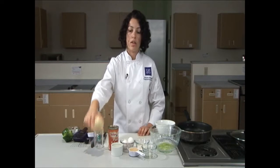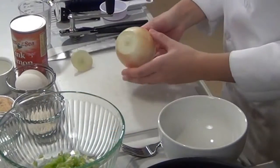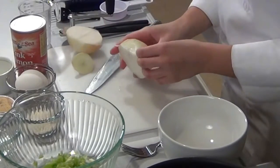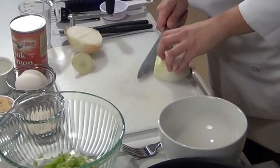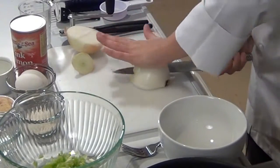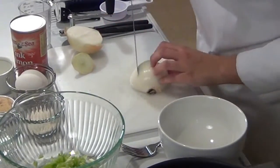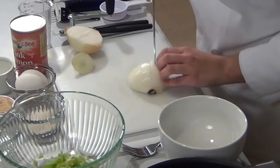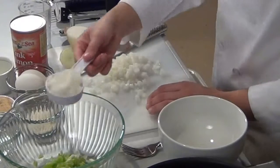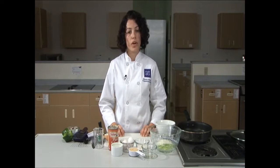Next we'll be cutting our onion. There are two parts to the onion: the tip and the root. We'll then have created a flat surface to put the onion down on. Slice through the root of the onion. Hold half off to the side and remove the skin from one half. Using your knife sideways, slice from where you cut the tip off back to the root of the onion without slicing through the root. Do this several times from the bottom to the top. Make several slices through the onion from the top to the bottom, and then from where the tip was to the root. We need about a third of a cup of the onion. Place this into our prep bowl. With the remaining half of the onion and the pepper, you can place these in plastic wrap and then put them in the refrigerator for use in another dish.